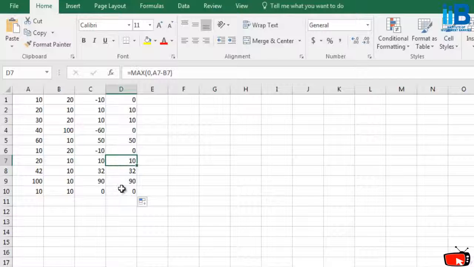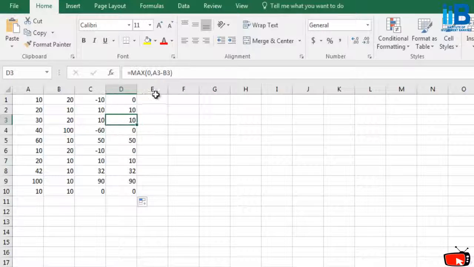Now, how is the max function doing it? The max function takes two arguments, and it will display the maximum of both the numbers. So I'm simply putting a trick here: I'm displaying the maximum of 0 and the difference. When it goes negative, it displays 0, and when it is positive, it will of course display the real number.